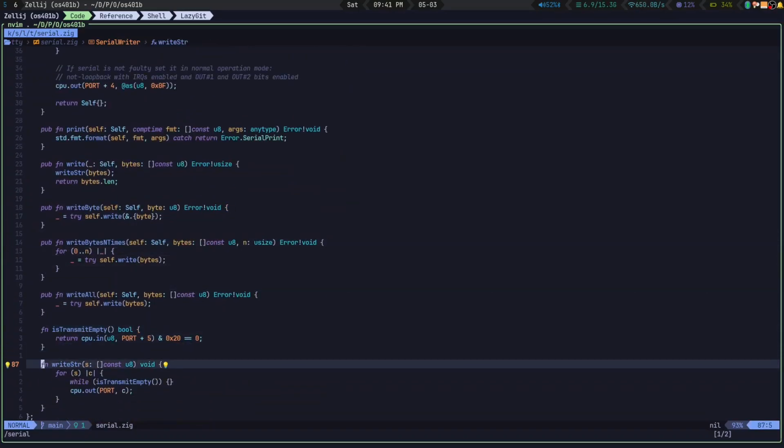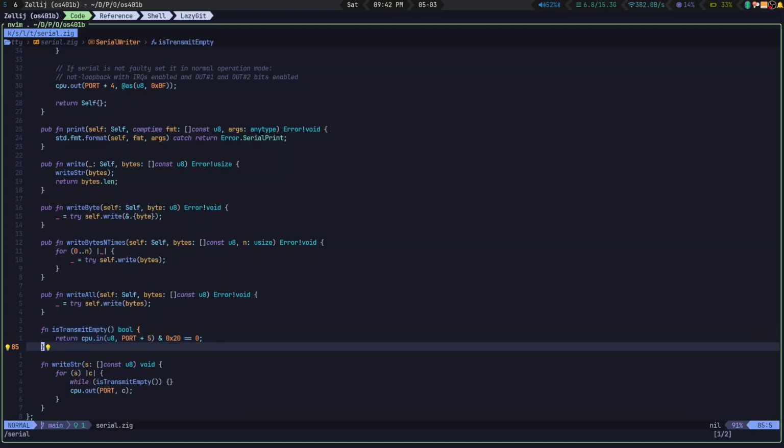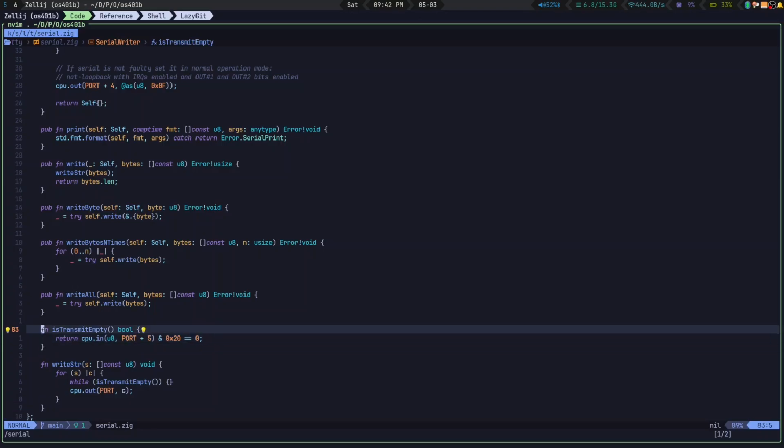The lowest level functionality that we need in order to actually write a character, but it could be anything, is this function. I forgot to document this, and I'm not even going to bother, but before actually writing, we need to ensure that the transmit buffer is empty.